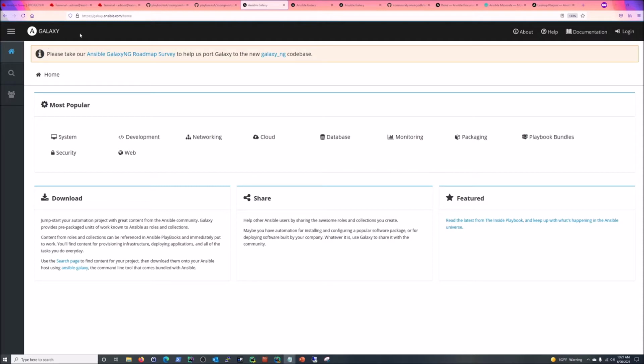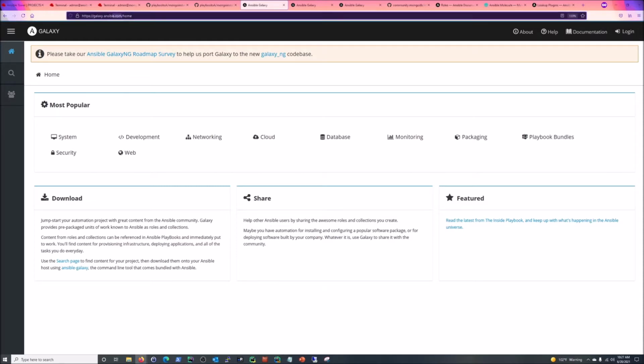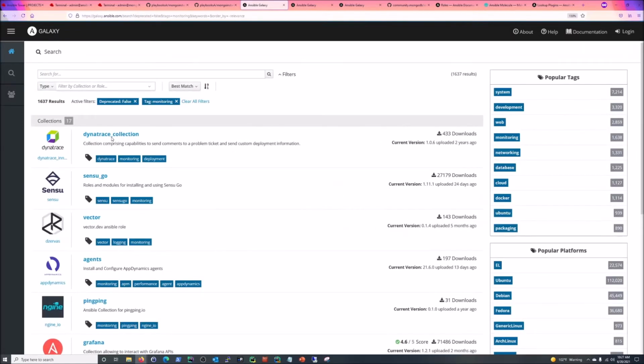It's a normal thing in Ansible, it's not some third-party hosting or anything like that. It's galaxy.ansible.com, and you can take a look at whatever you want. If you want monitoring, for example, you can filter however you want.